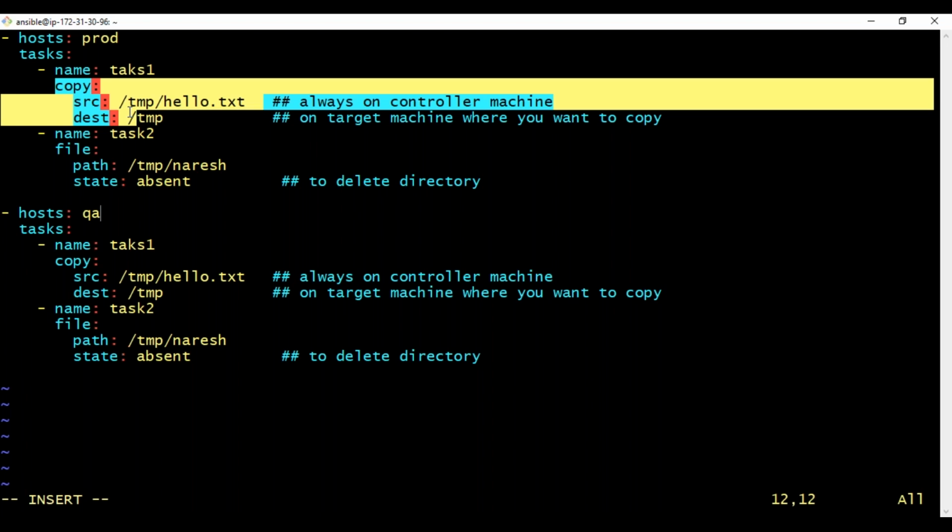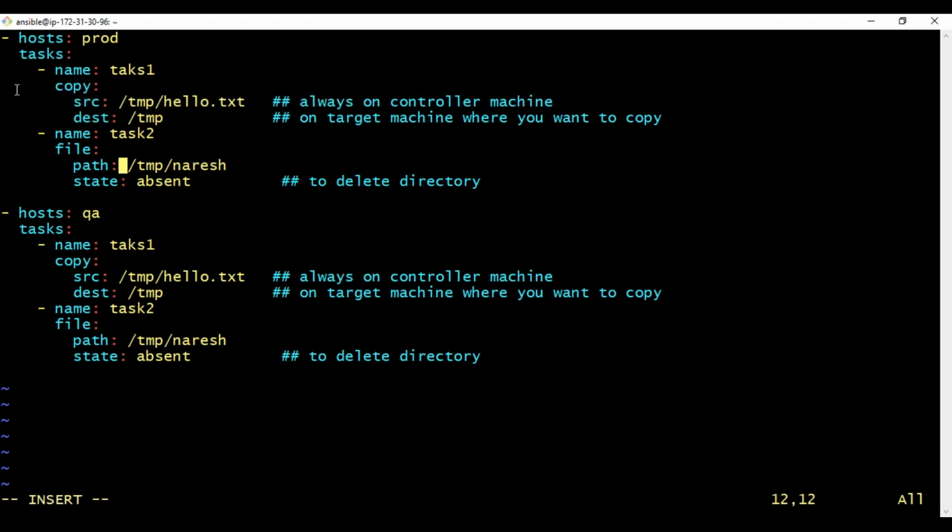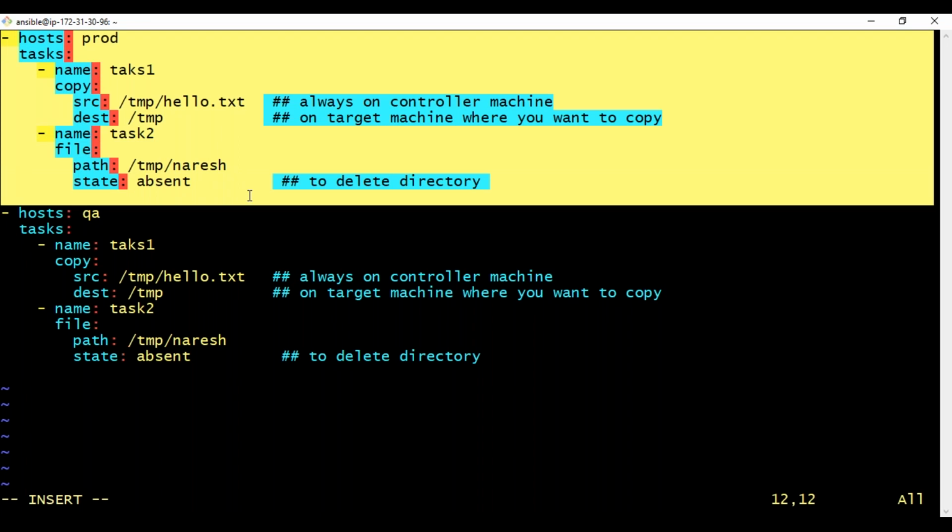But this is a very, very simple playbook that I'm using here to make you understand how we do it, right? So this is what it is team. All the tasks here will execute in a series of executions. It is not parallel tasking. It is a serial execution, one task after the other. If you want to make them parallel, we can make them parallel, but the default behavior is a serial execution, one task after the other task. That is the default behavior. But if you want to make them run in parallel, we can also make them run in parallel accordingly. That can be taken care of, right?